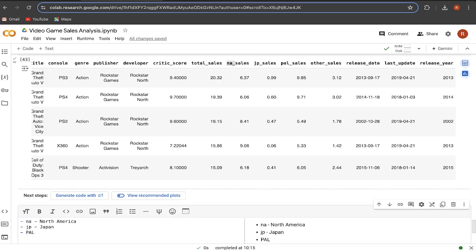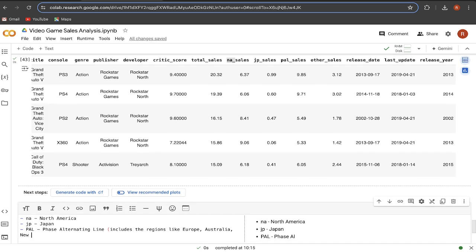So PAL basically stands for phase alternating line, and this includes the regions like Europe, then Australia, then New Zealand, and some other countries.